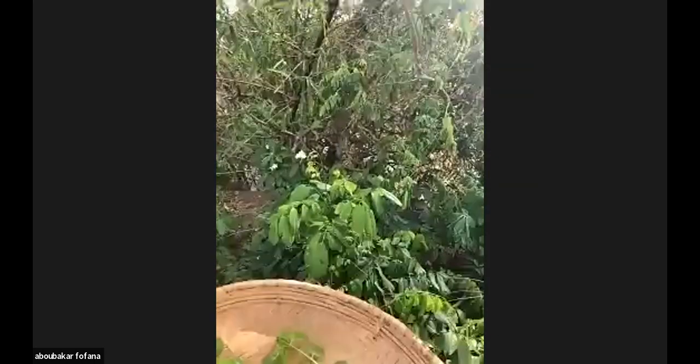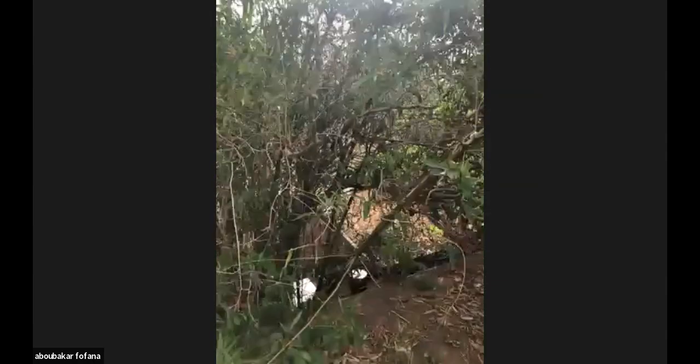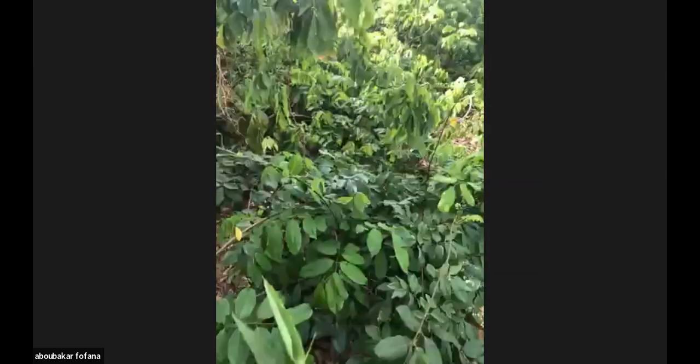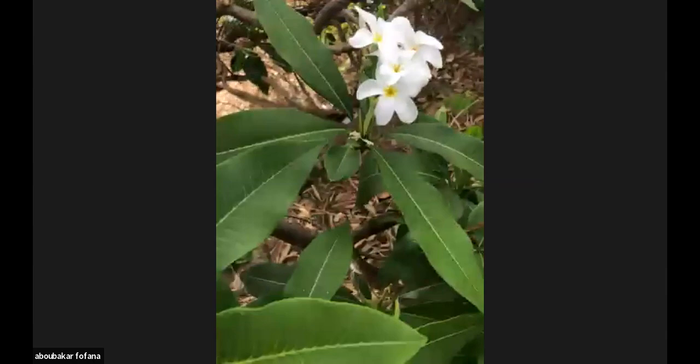And it's very beautiful. And we have something interesting also. I don't know if you can see. I don't know if you can hear those birds as well. And we have some weaver birds, I don't know how to call them, with beautiful nest. And this is a sign of luck when the birds choose your place to have their nest. And because it's also the rainy season, and we have some beautiful frangipani flower here, I can share with you.